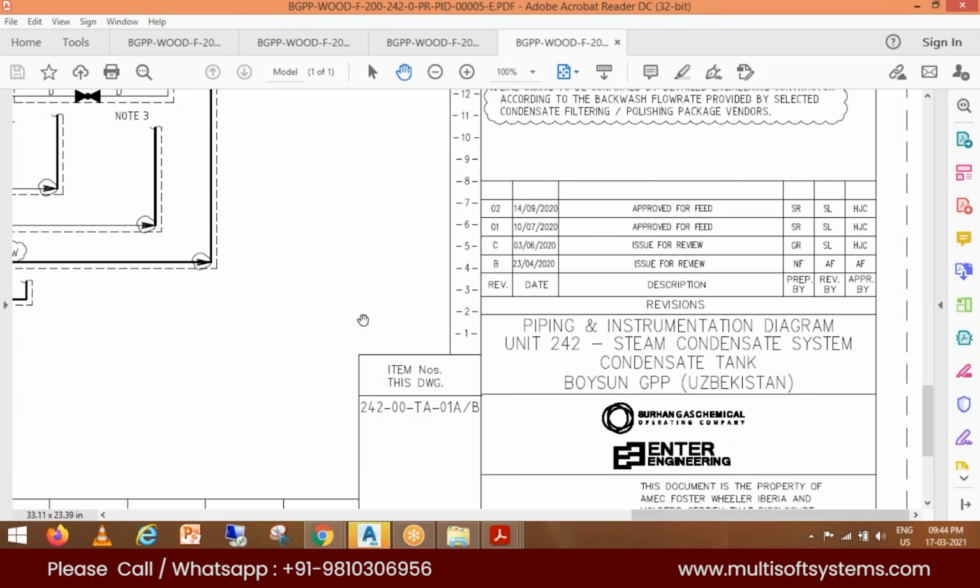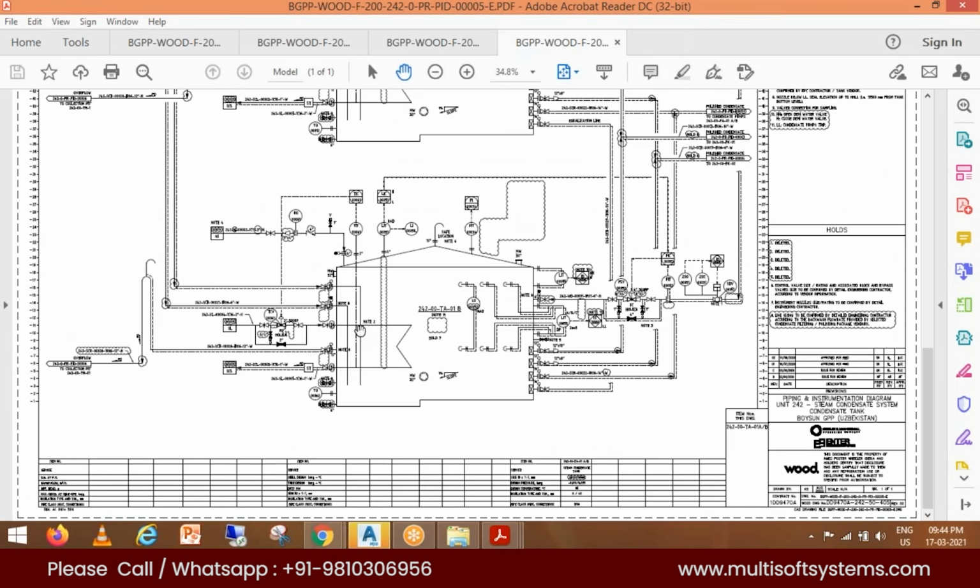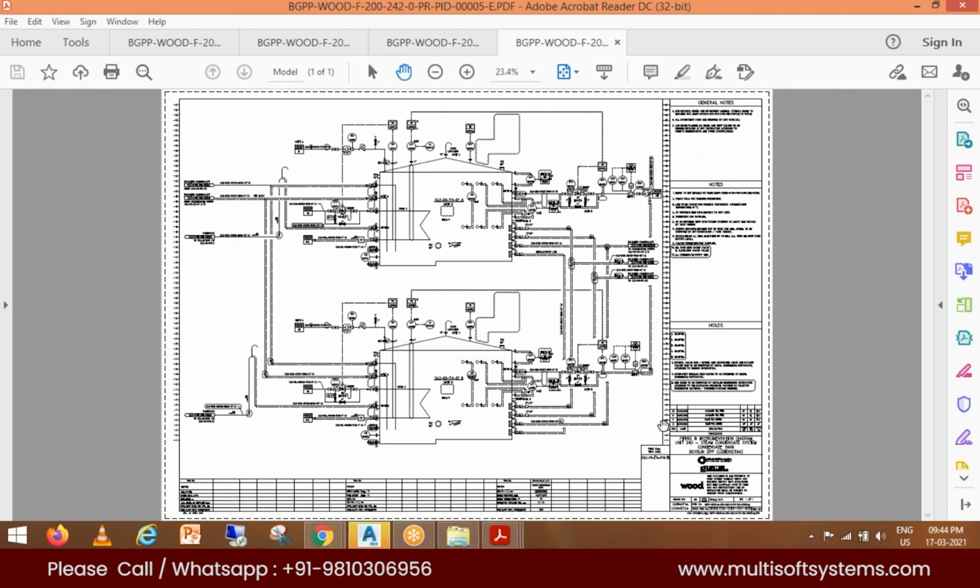This particular P&ID has a template with a separate section for general notes and notes, and we have already gone through the title block and revision block. So that is how the outer lines are made for a particular P&ID.